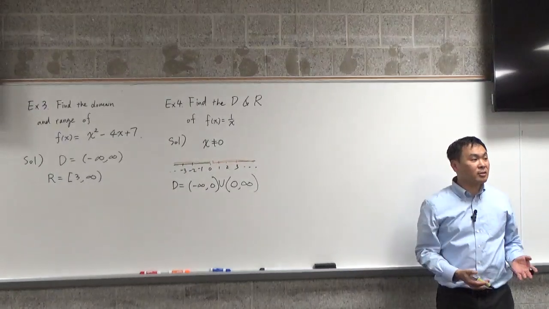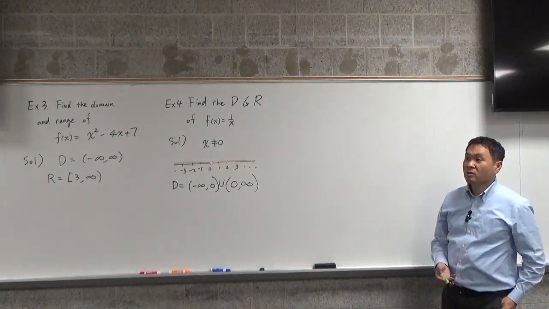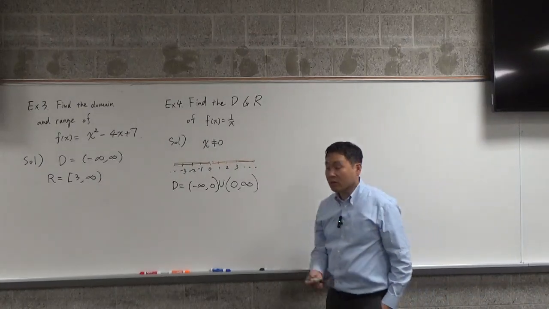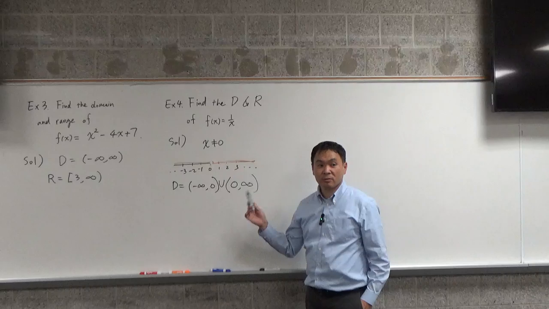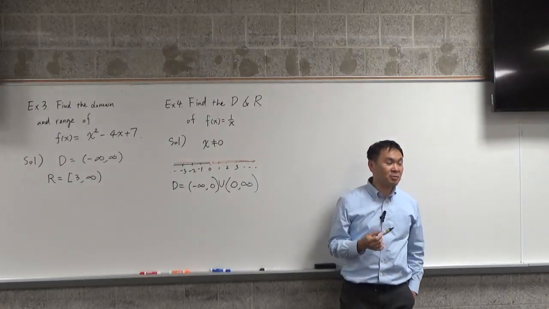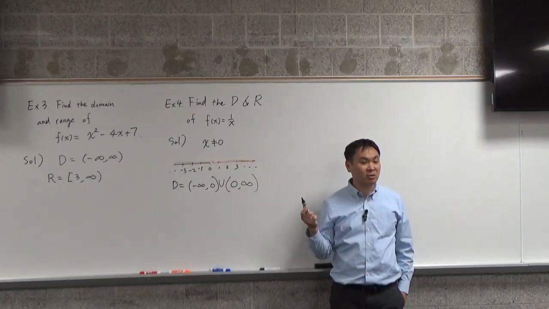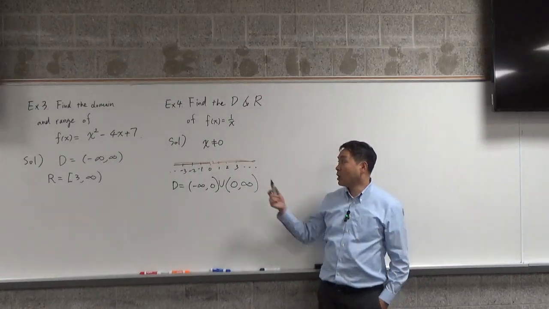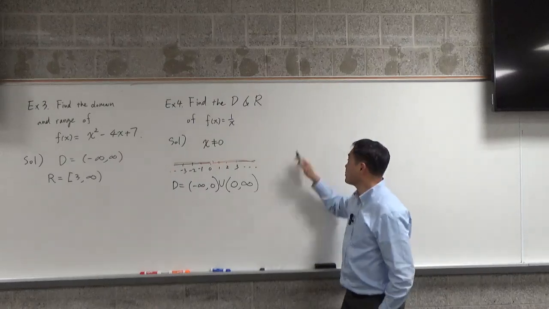But then, again, if you want to answer the range, you have to know the graph. In fact, after this lecture, I'll begin with basic graphs that you must know. There are certain graphs that you must know by heart, and y equals 1 over x is one of them.